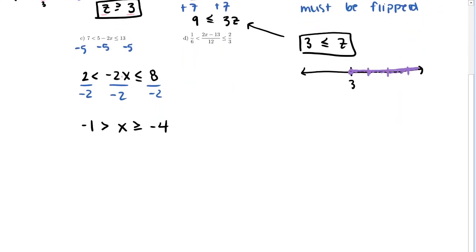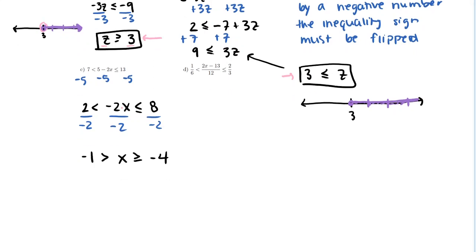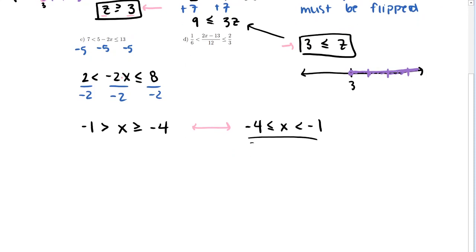And this is kind of a confusing way to write it. It's really just the same way that these two inequalities are the same. They represent the same idea. That one is just the complete reverse of the other. We swap the sides and we flip the inequality. Well, we can rewrite this inequality as negative 4 is less than or equal to x is less than negative 1. And I think this is a clearer statement to read than the previous example. You can test different values and see that they're really the same, and I encourage you to do that, but I think it's easier to read this way.